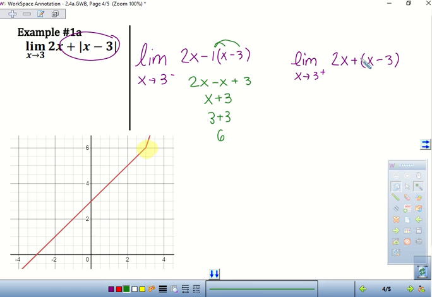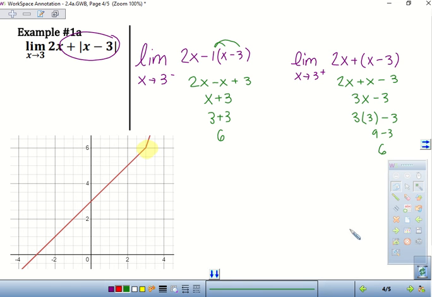So for this one, you're going to see why we have to do it this way when you do the homework. So this one over here, you are technically distributing a 1, but we don't need to actually do that, so we can just drop the parentheses. They're not doing anything here. 2x plus x. And then we plug in 3. So we get 9 minus 3, which is 6.